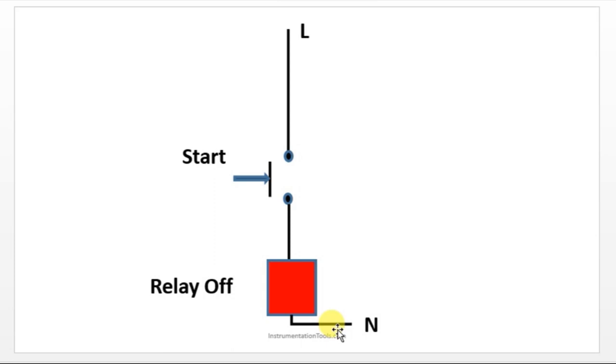If this is how a push button works, why do people in automation industries use push buttons? If you see, for most input devices people use push buttons only. So there should be some logic to make the output remain in the on condition. How can we press the push button all the time to keep the output on? There should be some concept, which is called latching. If you press the input and even though you release it, the output stays in the on condition. This is called latching.